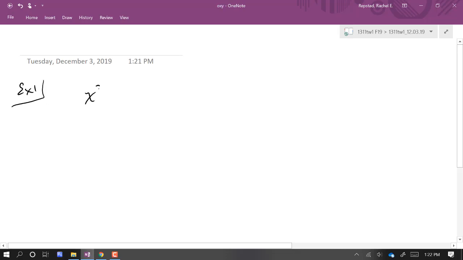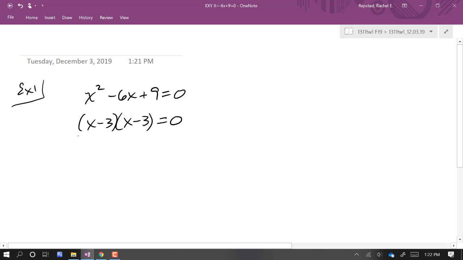So example 1. The first example is x squared minus 6x plus 9 equals 0. This is sort of a run-of-the-mill solved by factoring. In fact, the factoring is not too bad. It's a monic polynomial. The leading coefficient is 1. How does this factor? x minus 3, x minus 3. So the solving isn't too bad.